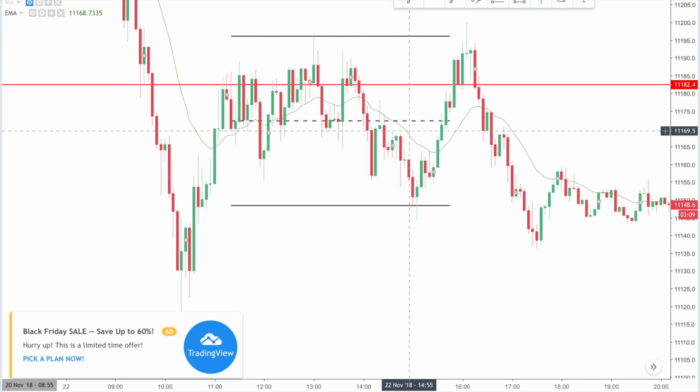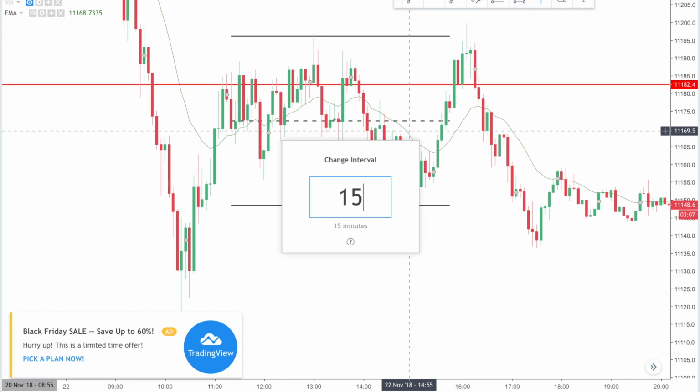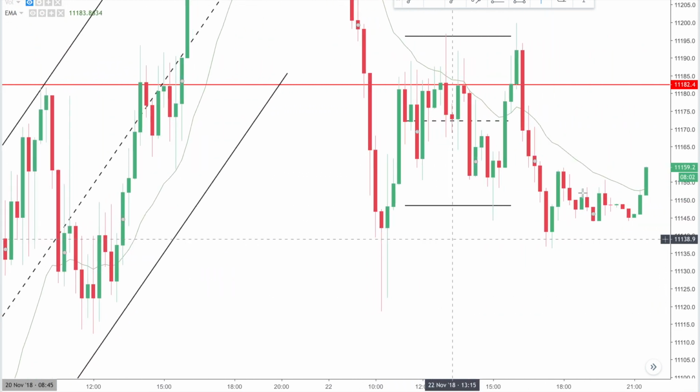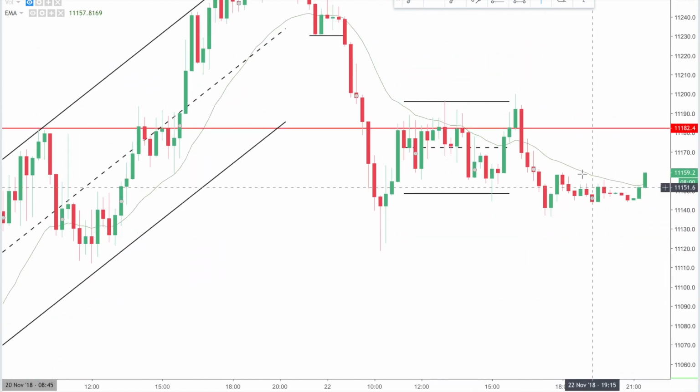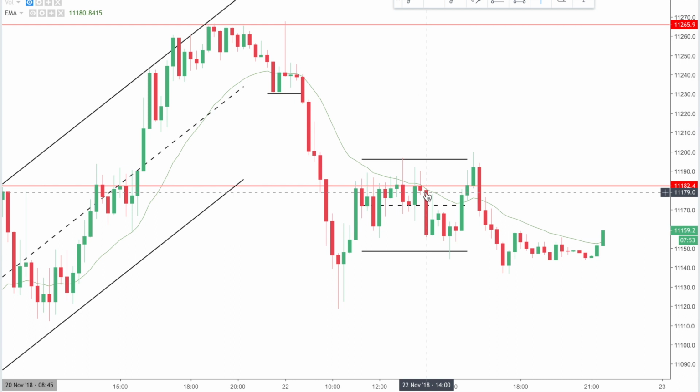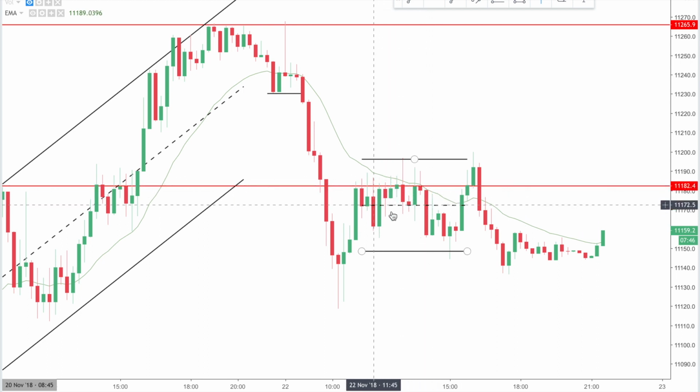But yeah, let's just take a look at the 15-minute time frame. Just gonna move that right there, and this is how it looks. This is barbed wire price action on the 15-minute time frame. You want to stay away from this trading right here. And the 5-minute, you could read the smaller patterns. In the 15-minute, I would stay away from this.